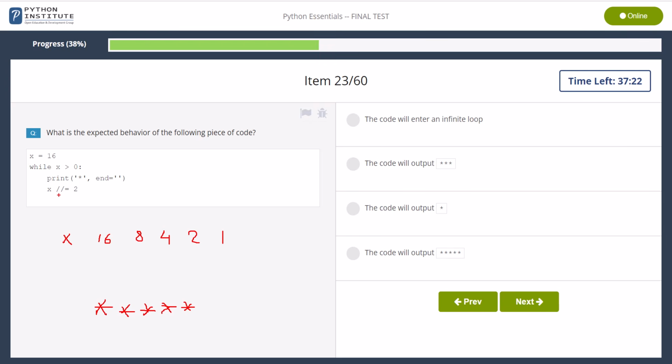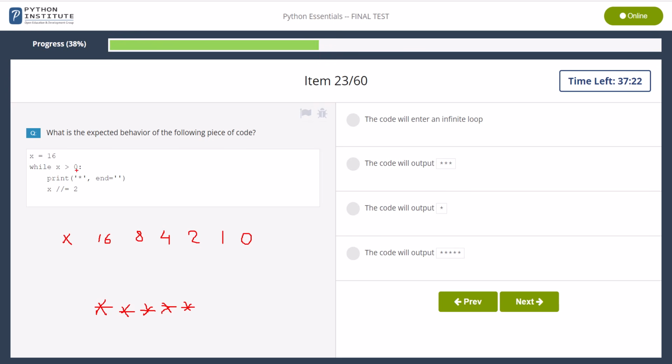And finally here, when we divide 1 by 2, and this is the integer division, it will produce 0, because 1 divided by 2 is 0 with the remainder of 1, and in this case the remainder is ignored, and we only receive 0.